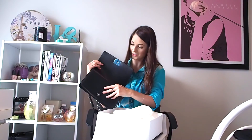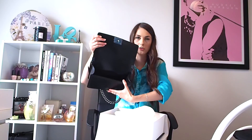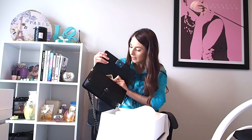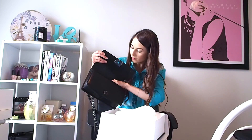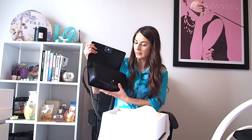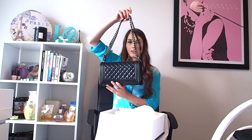You can wear it double or single depending on if you want a cross body or just under your arm. I'd probably wear it double because I am a bit shorter, but you can adjust the straps if need be. And then there's a little latch here with the double C. Inside you can see the bag — it's quite big with a square base so it looks a bit deceiving; it can fit quite a bit in there. In the back they've got the Chanel authenticity card, which I'm going to keep in the bag. There aren't really any other pockets, but there's probably no need to be honest. I got the regular quilted exterior because I think that's classic Chanel and it looks really beautiful.